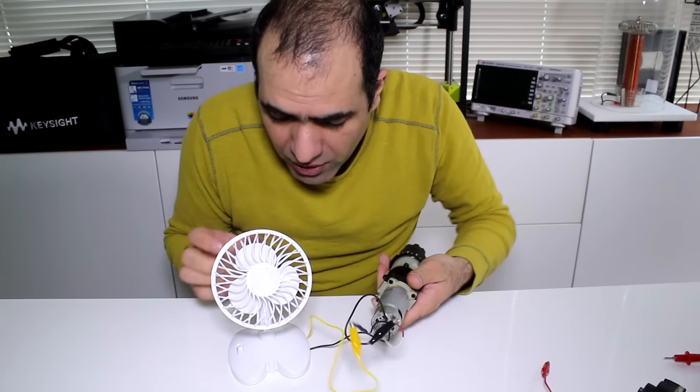The speed of the motor is amplified by 10 times through this gearbox, which turns the generator faster, making more electricity and turning the motor faster. So this system can go on forever. Let's give it a try. There it goes. I can even turn on my fan if I connect to the output of the generator. But you see that the speed of the system drops because my fan draws energy from the system.